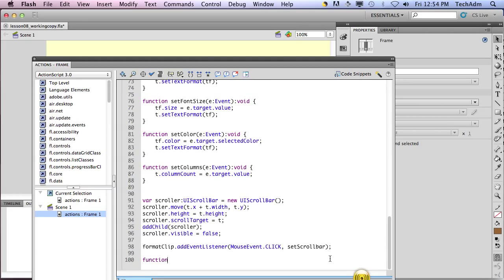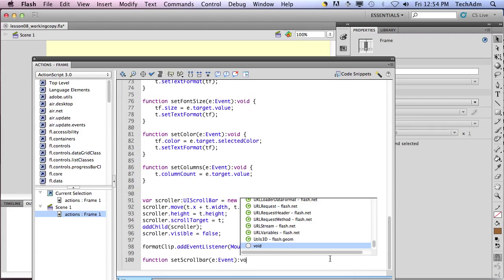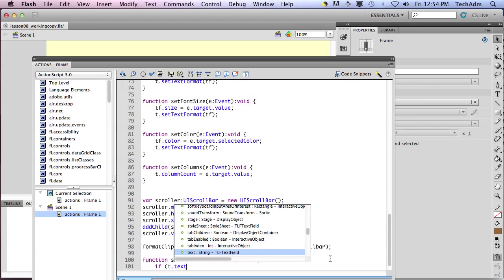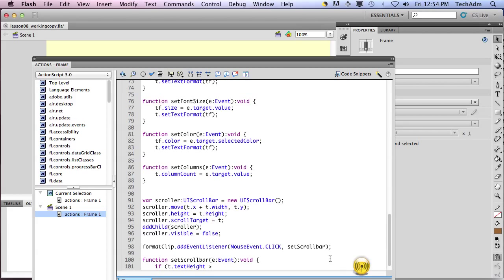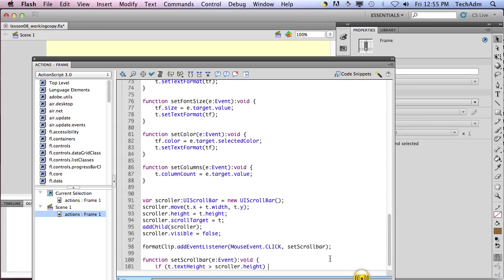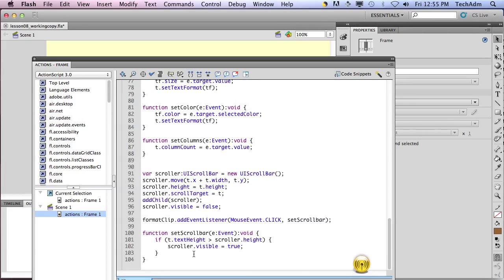And we've got to create the function here: function setScrollBar. We check if the height of the text is bigger than the scroller, and if so, we make it visible. Else, we make it invisible.